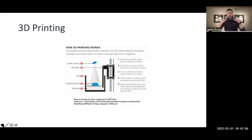And what happens on the top side of the glass is the light shines through the glass into the resin, and UV light partially cures a very, very thin layer of that resin to the glass. The build platform then pulls that partially cured layer of resin off the glass. New resin flows underneath. You play the next slice of the part with light, and you do that over and over again until you have a part that's created.